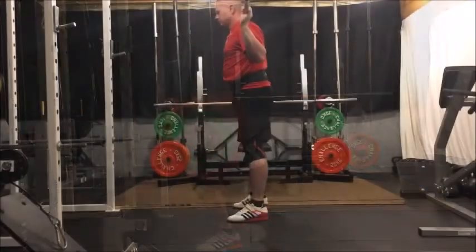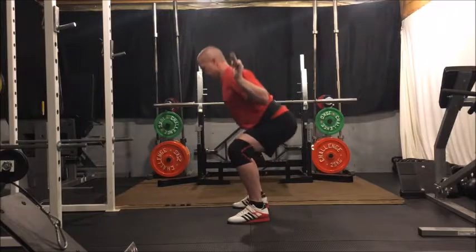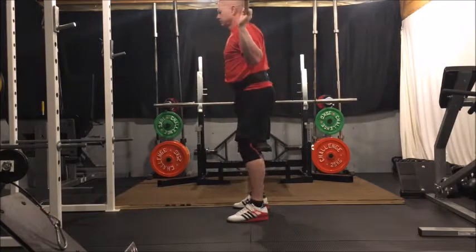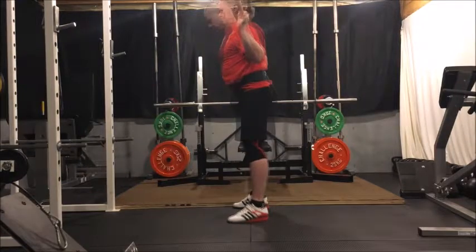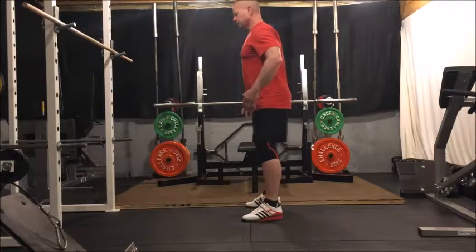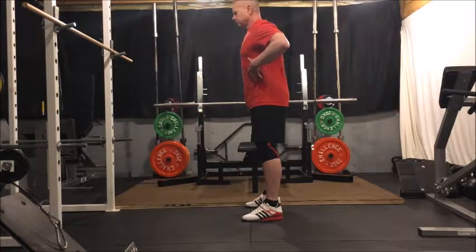In order to keep the bar over your midfoot, you will also have a more upright torso in the high bar position and more torso lean in the low bar position. Nothing wrong with either one. The bar position on your back will decide this, along with your individual body makeup. Whatever bar position you choose, you must learn to brace before you can squat effectively.